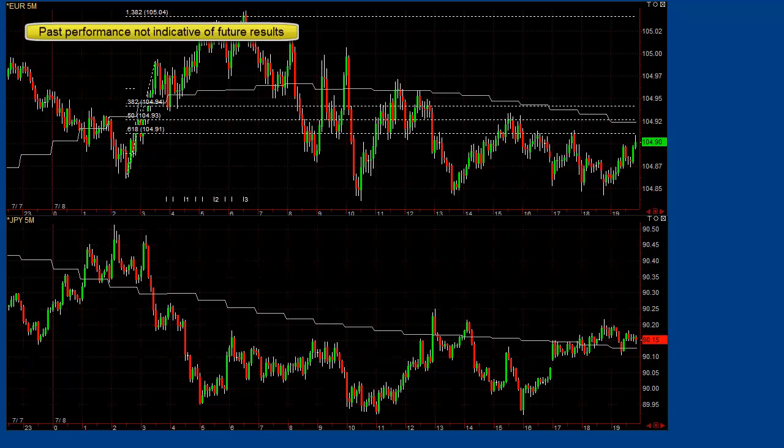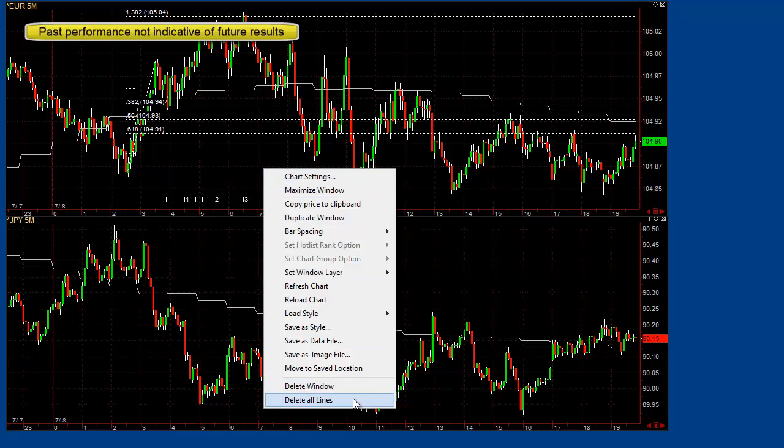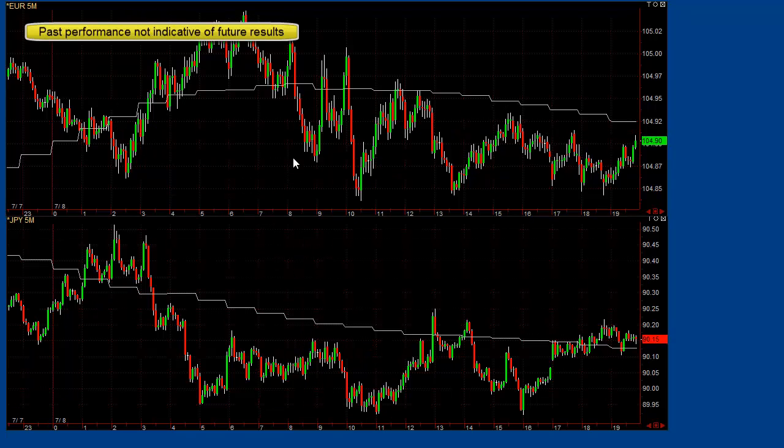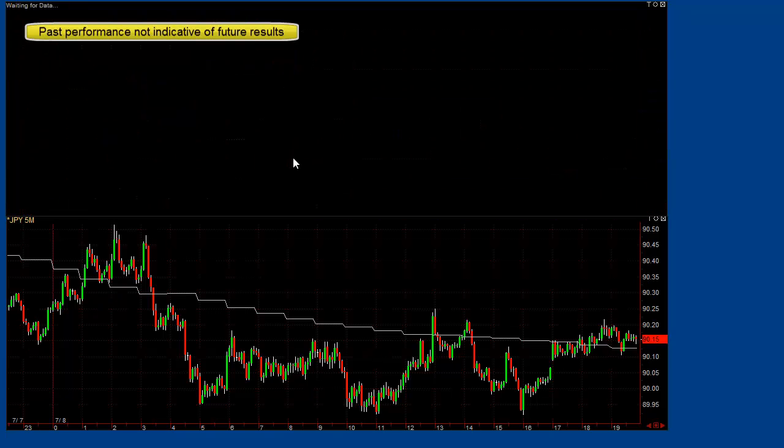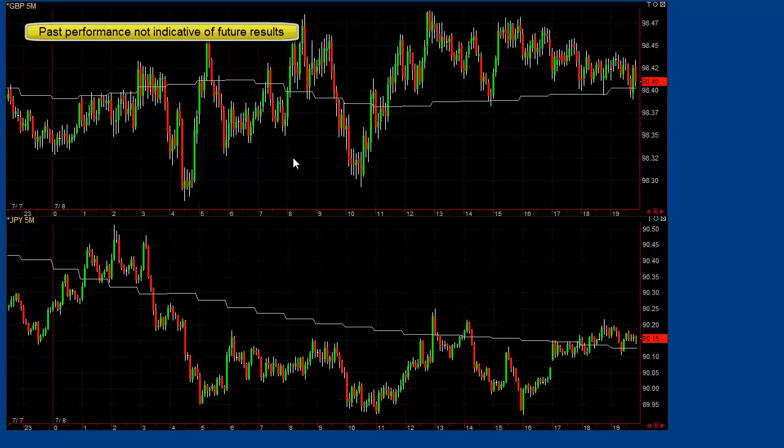We took the currency indexes, which we have in the software now, and instead of being a script which orders absolutely a ton of data, it's actually built into our data feed, so that when you bring up, let's say, GBP index, it comes up very quick, and it lets you put any of our indicators on that chart. For instance, you can see the pound is underneath the hourly here, and so is the yen. So you don't want to trade the pound versus the yen.